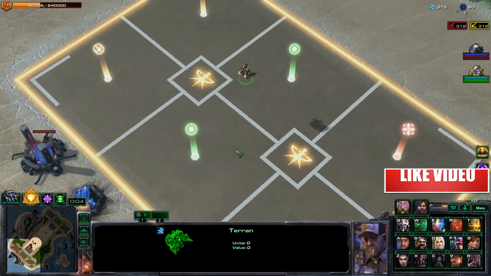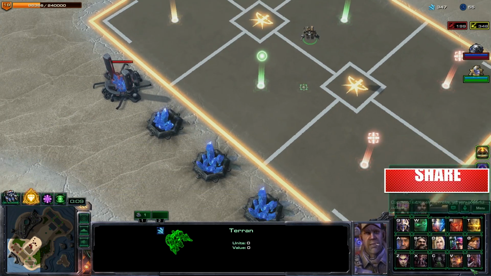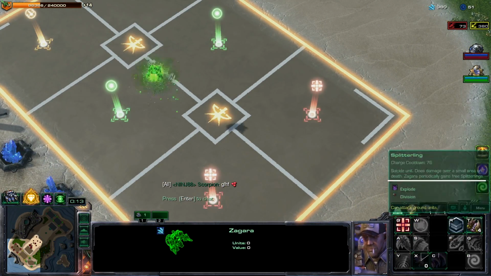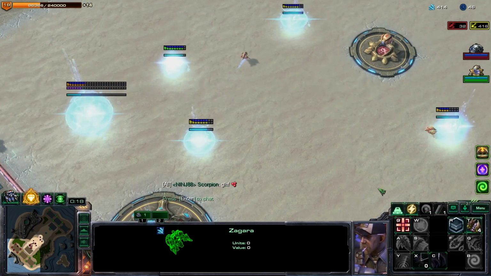So here we are in the weekly brawl. Now, why am I lagging so much? Not sure. I'm just gonna go with Zagara. I'm most comfortable with her. Now, what do we have here?